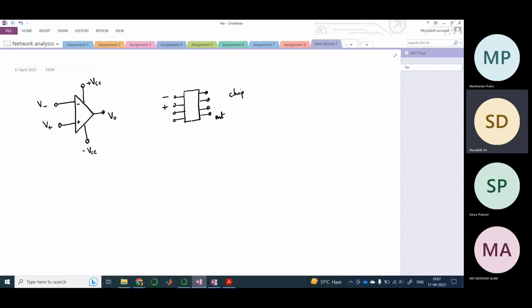While we represent this in a circuit, we draw this kind of diagram to represent that this is an op amp. Now, an op amp has two configurations. This is an open loop configuration, or there is no feedback. Feedback means what? Can anyone in the audience tell me what is closed loop or feedback configuration? By feedback, what do we mean?